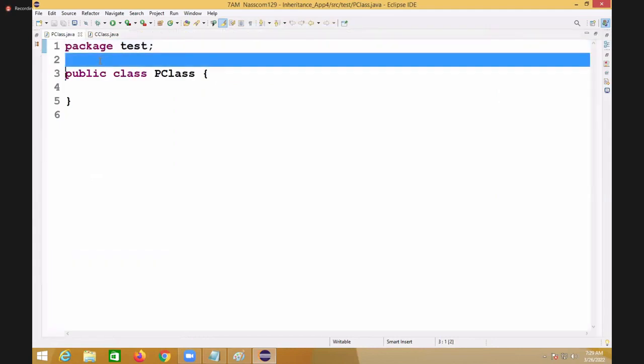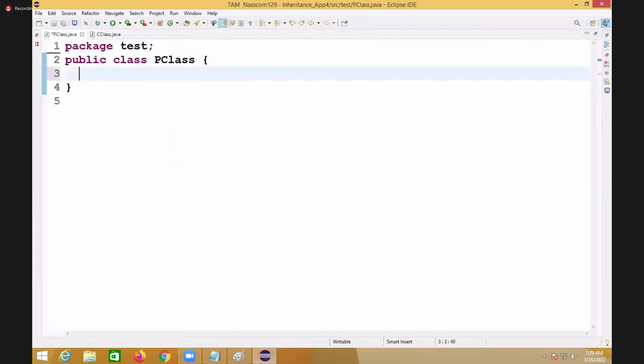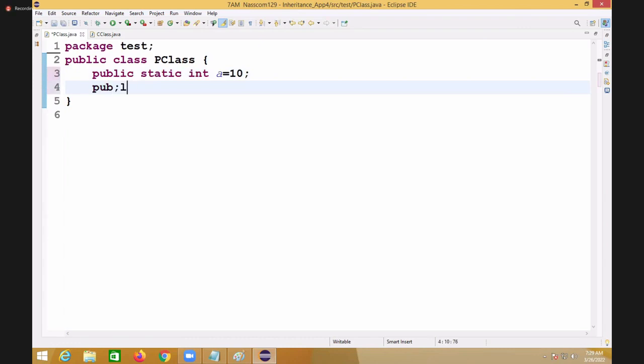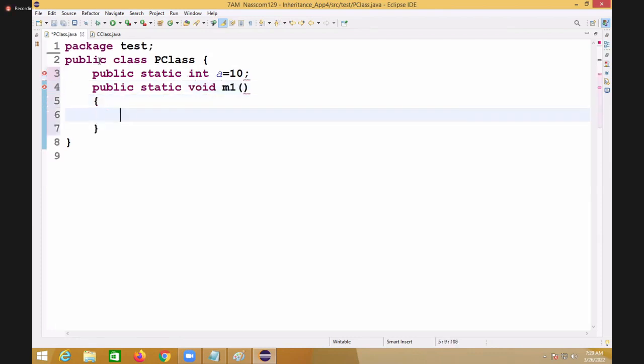In the parent class, I am taking static members. So public static int a = 10. One static variable, one static method: public static void m1.